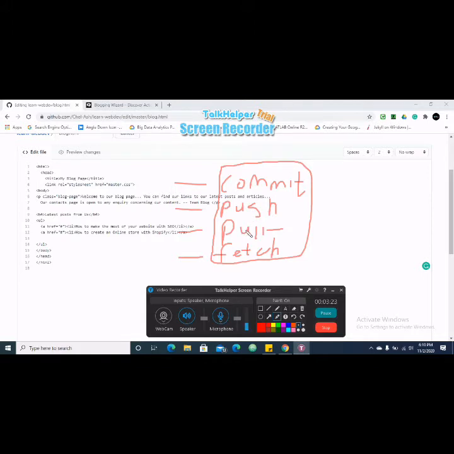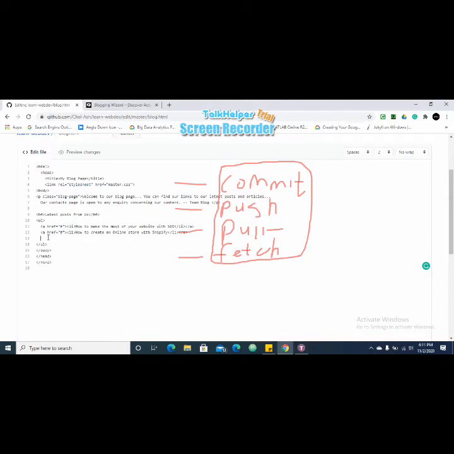Now pull, what does pull mean? Okay, I told you about push, and now pull. Let's just say I have my GitHub on Atom, and I got on my online GitHub, and I went to my blog and I edited something.